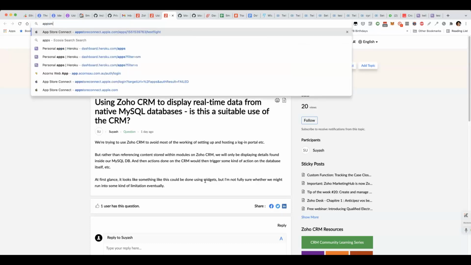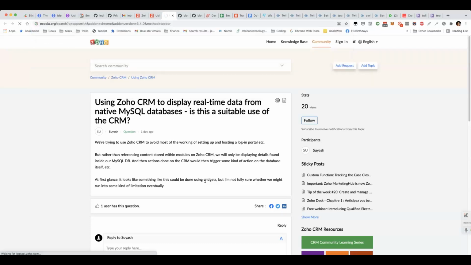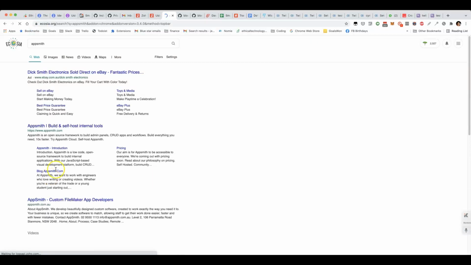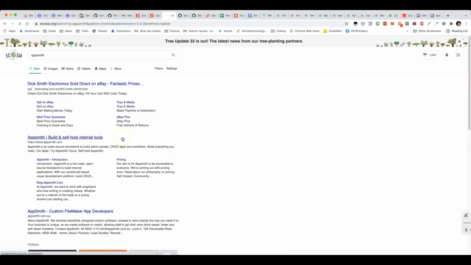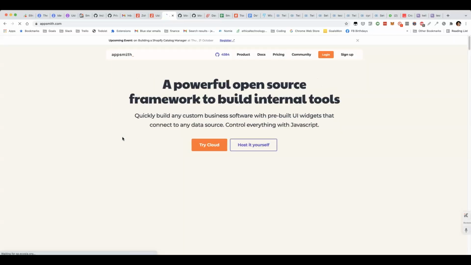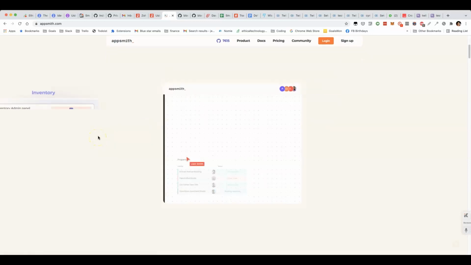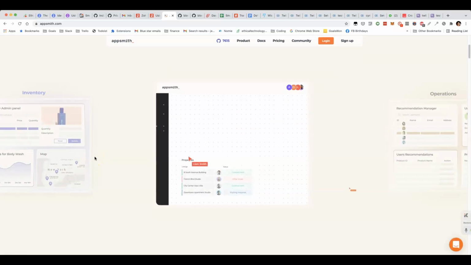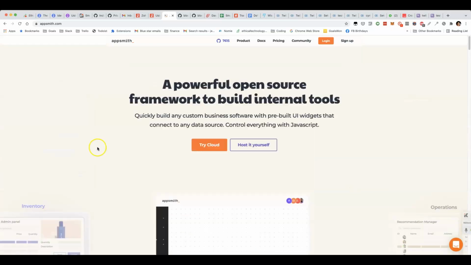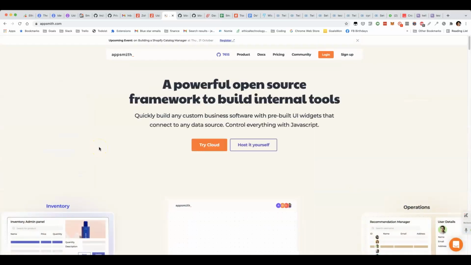What I've used for this before is AppSmith, which is a pretty easy to use tool which can sit on top of your database and allow you to have a front end for a database. You can connect it definitely to MySQL. You can easily make forms. You can query data. You can update data. That would probably be the way to go. A product like AppSmith, in this case, I don't think you're going to do well with Zoho CRM or Zoho Creator.